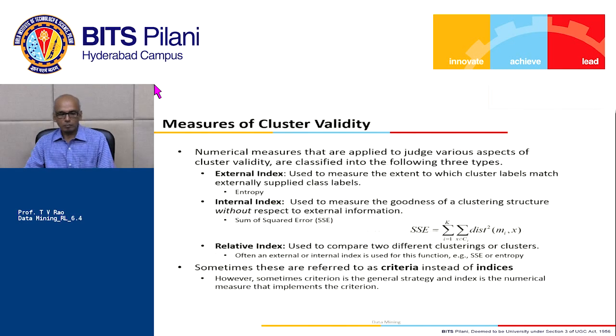Some of the measures for cluster validity, the external measures, are more like the classification measures. But in case we depend on the internal index, that is, we don't have external labels available whereby we can identify the cluster's goodness, we may want to use the sum of squared error, which depends on the distance metrics, and the distance metric itself depends on the type of attributes that we have, and whether we want to give any weightage, etc. And we may use a relative index, which we can use to compare different clusterings or clusters.